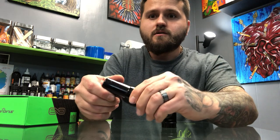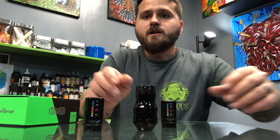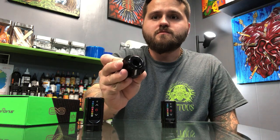So with the Exo, go ahead and show you guys. The battery will pop right off. Let me turn that on. And then you're left with the actual machine mechanism.